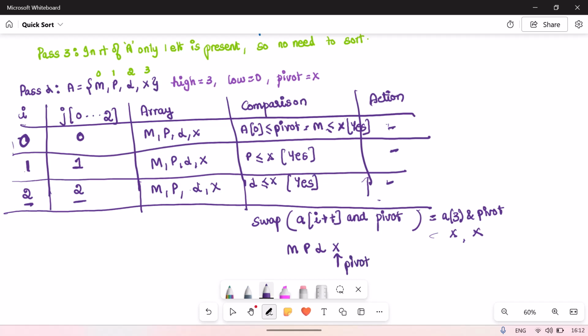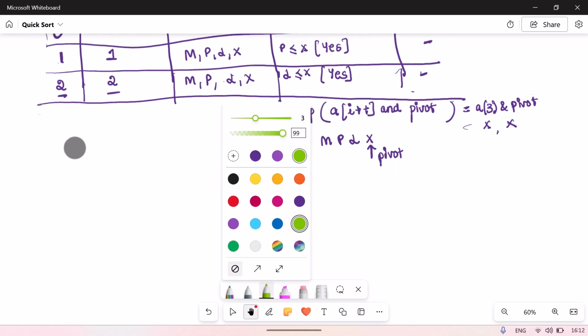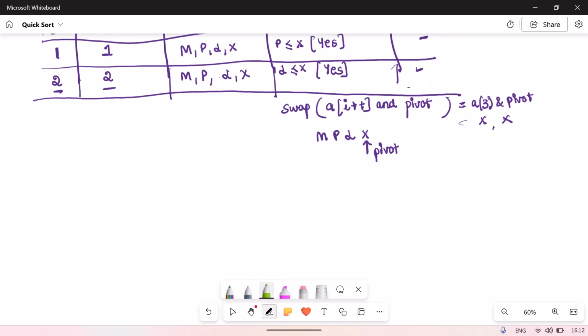Now, everything to the left of the pivot becomes one set. Everything to the right of the pivot again becomes the next one. Okay, so MPL will be the values, right? MPL. So let us do the next pass. See, the procedure is lengthy but not difficult to understand. I think as compared to the other procedures, this one is easy to do.